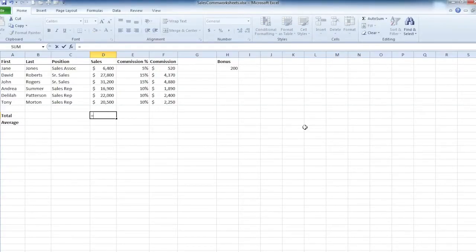Because Autosum's the only one built into that, I'm just going to show you this with some others. We can just start typing it in. When we use Autosum, it starts off equals what? Do you remember? Sum. Right. So just start typing there in the cell, equals, and then type the S.